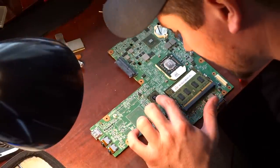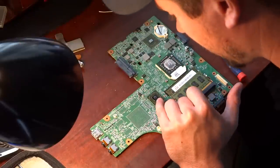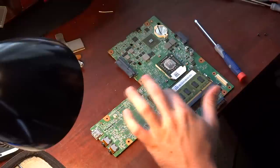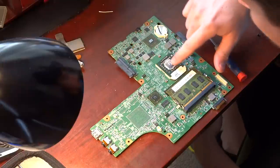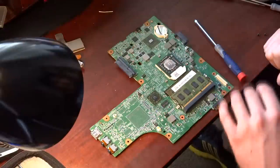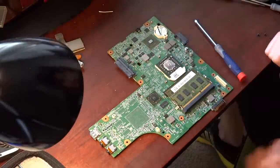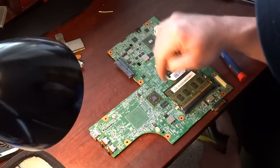As you can see it says AMD on this chip, and this is the one that we're worried about right here. They usually heat up and you actually lose your connection on the little balls. We also have our processor chip right here, and I'll probably end up thermal pasting everything back up. I'm pretty sure the processor is fine — it's more than likely this. So we're going to heat this up with a mini torch.